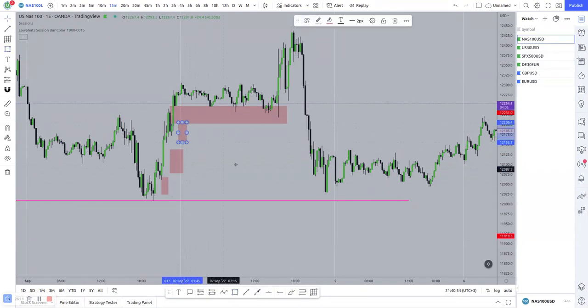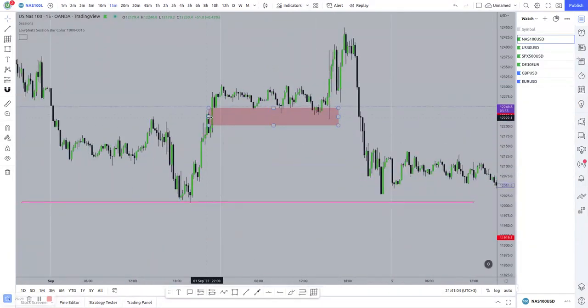That is a liquidity void that price has to come and fill. And the fill of that liquidity void is massive. But when we have a gap like this, price will come, tap in and go up. The reason why you see this consolidation is because we are not in the New York session yet. We are still in London. Okay.